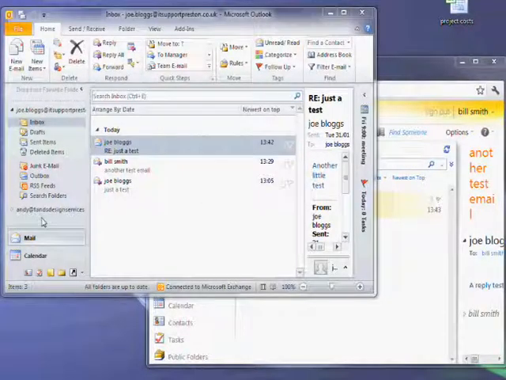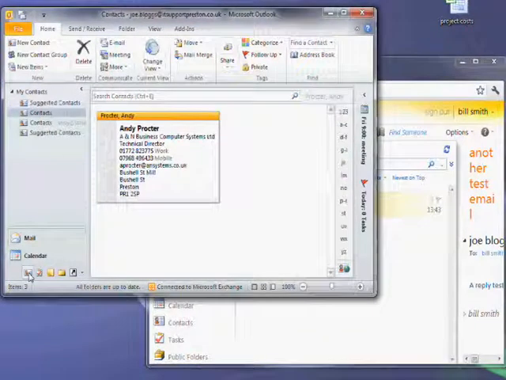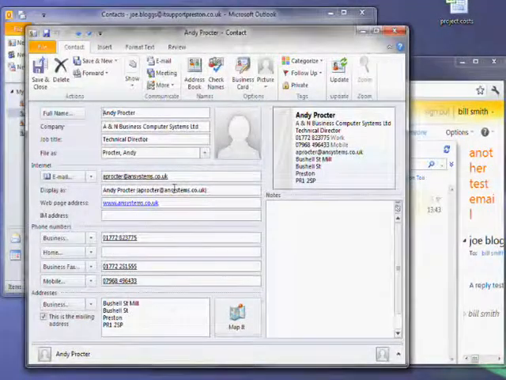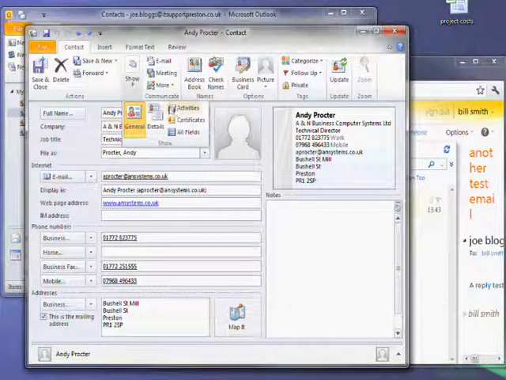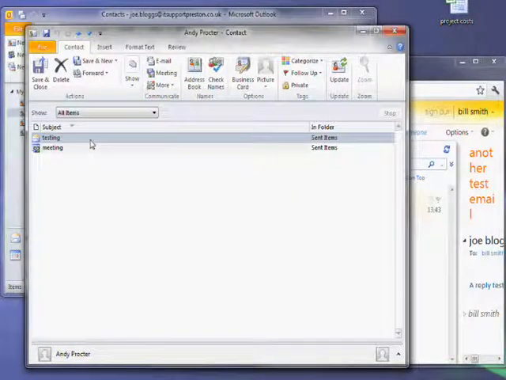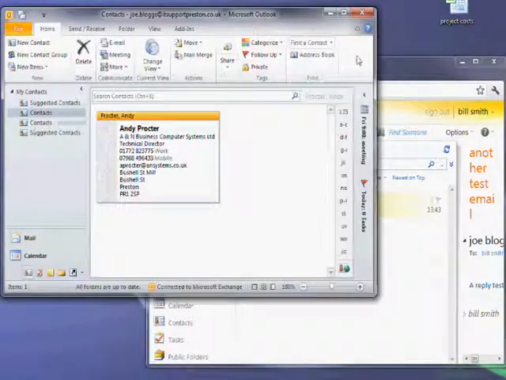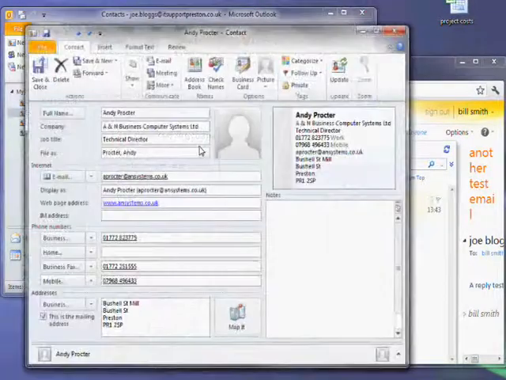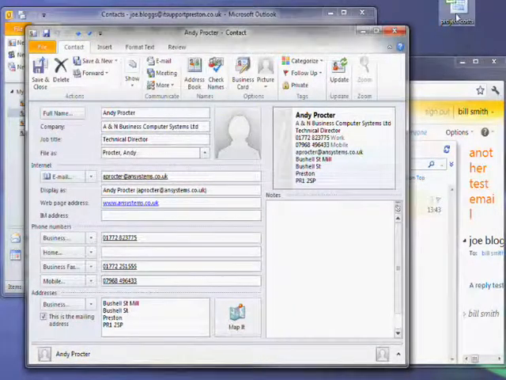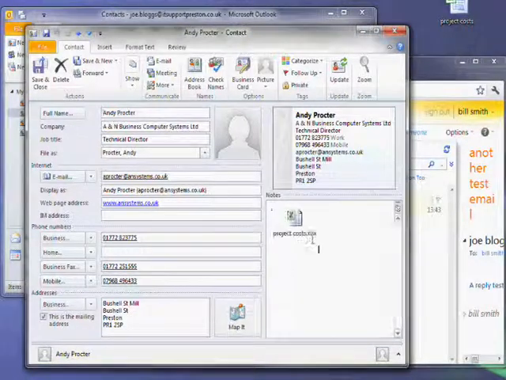Next, I'd like to talk about Cloud30 contacts. That is customers, suppliers, and your colleagues. Cloud30 contacts is more than just a list of names and addresses. You can, within a particular contact, show any activities like emails from that contact or meetings that are arranged. You can also use contacts to store documents within the notes section like this.